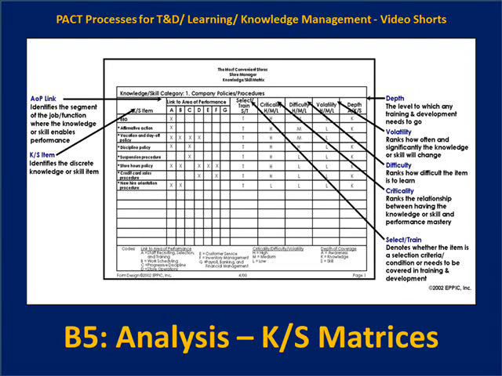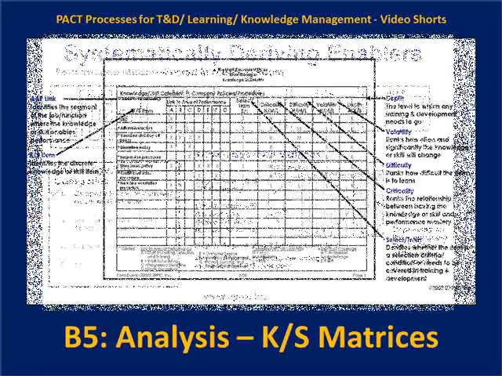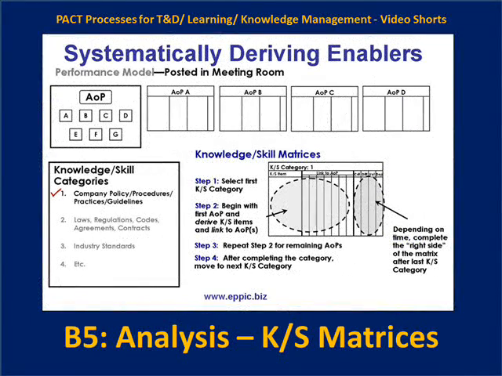When I'm collecting my knowledge and skills and systematically deriving the enablers, I typically have a room full of people, and I have large flip chart paper posted on the wall, one that has all the areas of performance. You can see A through G there. And then I have all the performance model charts up there with the outputs and the tasks and the roles and responsibilities and the gap analysis data. And then we would begin to systematically derive, using a flip chart in the middle of the room, what are the knowledge and skills. And we'd start with that very first category of the company policies, procedures, practices, and I would say, okay, let's start to list the knowledge and skill items here for this category. Let's focus on area performance A, and then list everything and exhaust that.